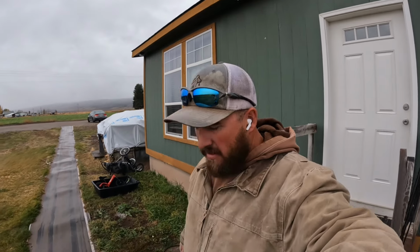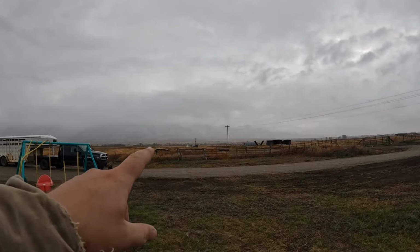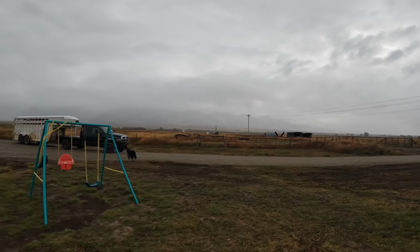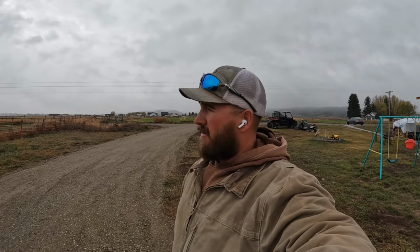Morning, everyone. Seems like every storm we get this time of year, that snow line gets lower and lower on the mountains. I'm sure it's kind of hard to see right now, but the snow line is about right where the clouds are. You can see it right above the tree line back there. We're getting a rainy sleet mixture this morning here at the house. I think throughout the day it's supposed to kind of start clearing out and not turn into too bad of a day. Temperatures in about the mid 40s or so.